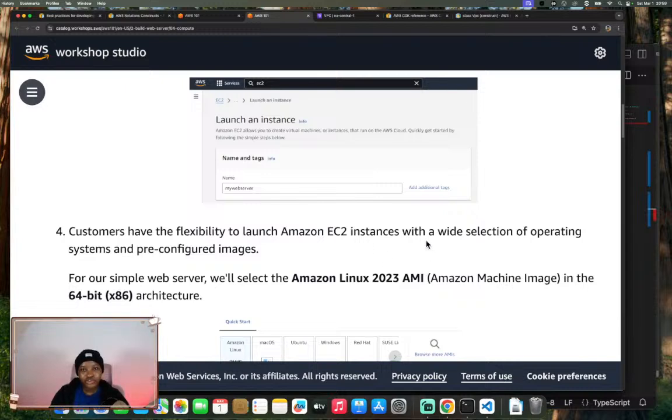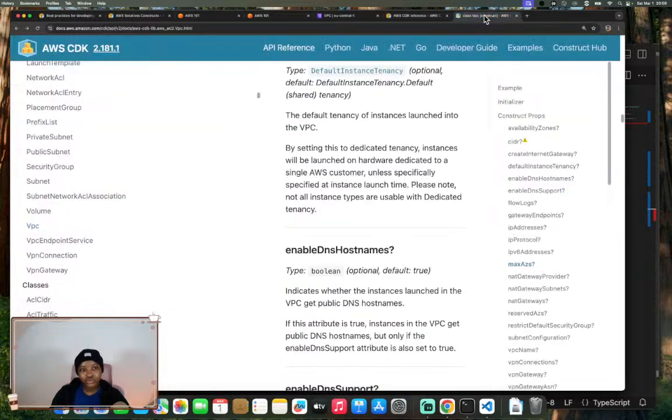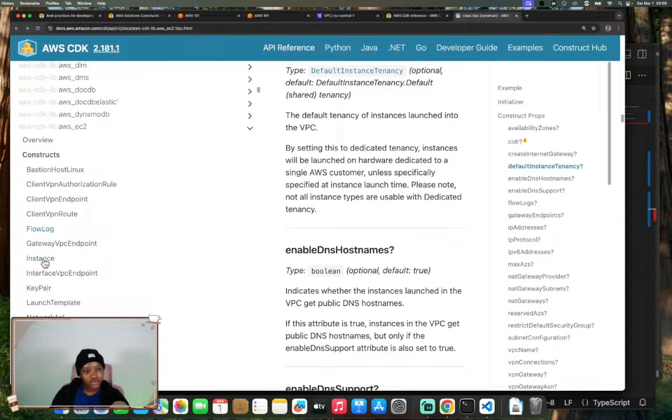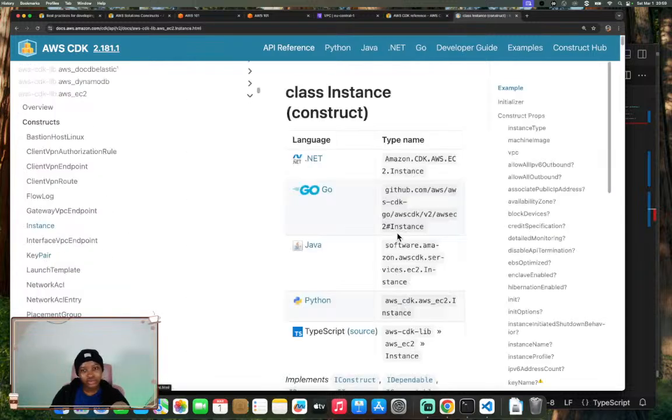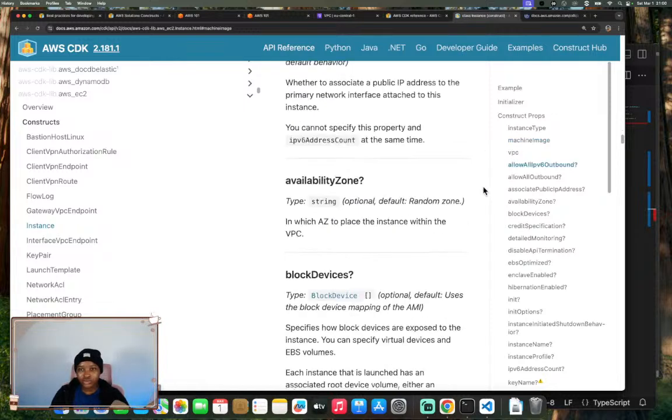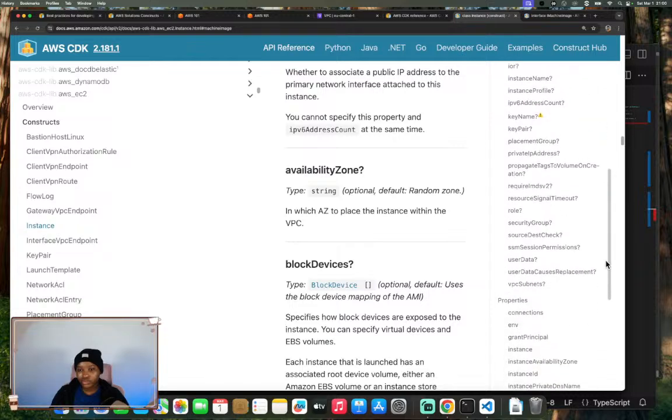Amazon Linux 2023 AMI. We can check the CDK reference for the EC2 instance here, and the machine image. Just go down.